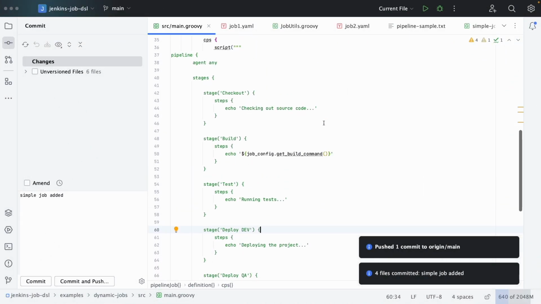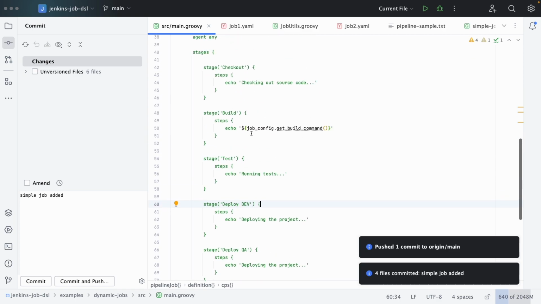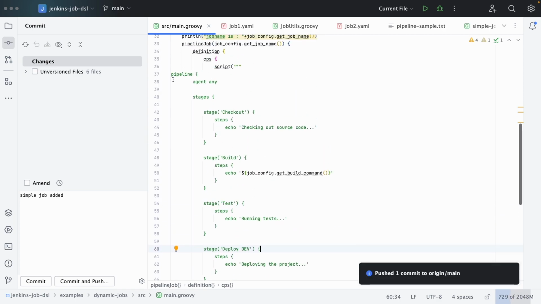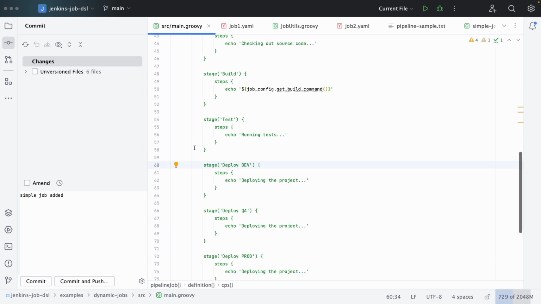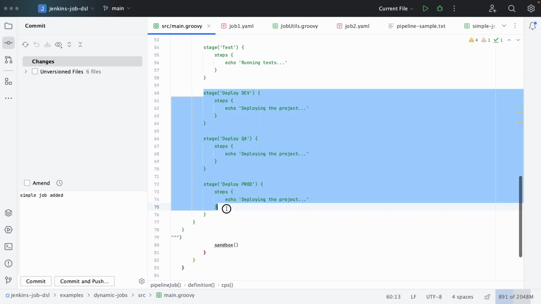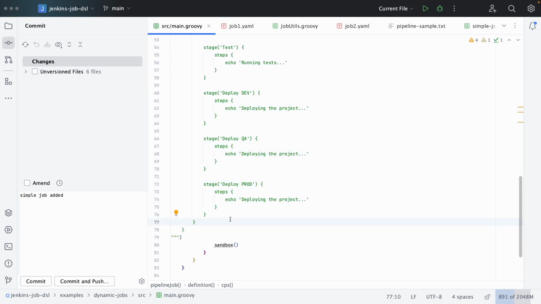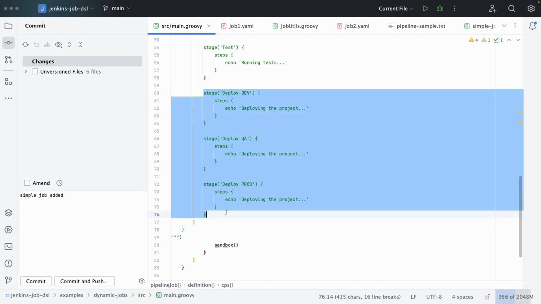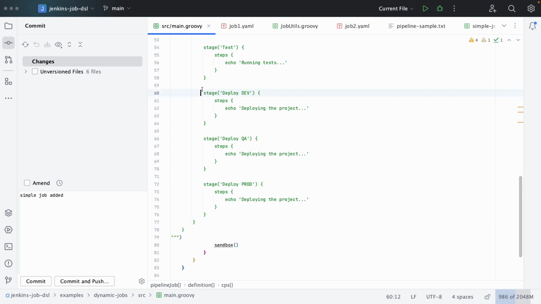Okay, so if you remember this, we updated our code with this pipeline configuration, and if you see, we have three different stages here. So what is happening here? Every pipeline by default will have three deployment stages, but let's say my use case is different. I want one of my pipelines to get deployed on all these three environments.